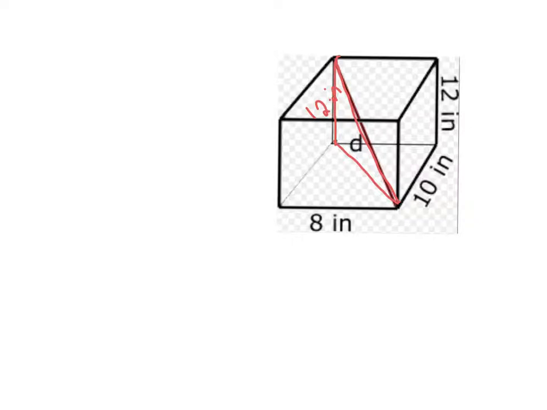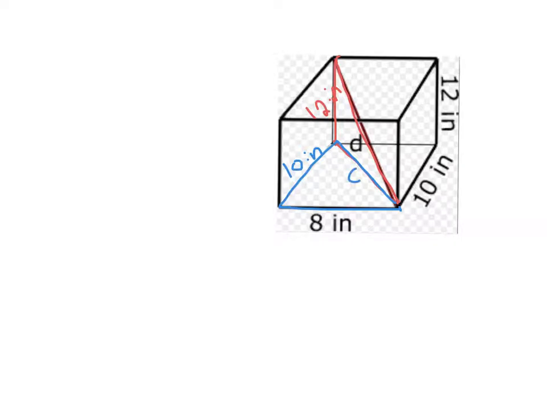If I'm looking here at this other side down here, which I just highlighted again in blue, I have to figure out what that is first before I can use that side to figure out the missing diagonal. So I want to make that into a triangle using two sides that I already know. I can connect it here, and then my right angle connects down to here. So I know that this side is 8 inches, and this side would be the 10 inches from the picture of the rectangle. So if we're looking at the blue triangle, we are missing the hypotenuse C. So this would be side C.